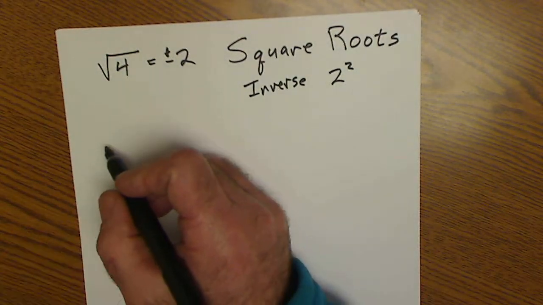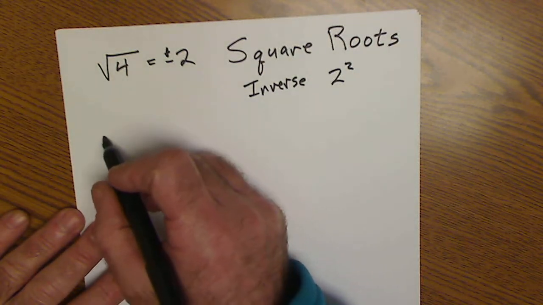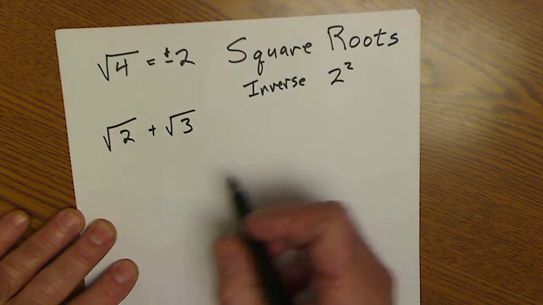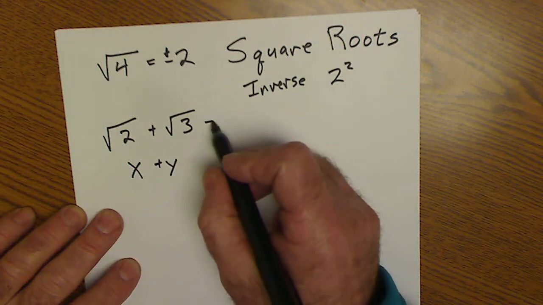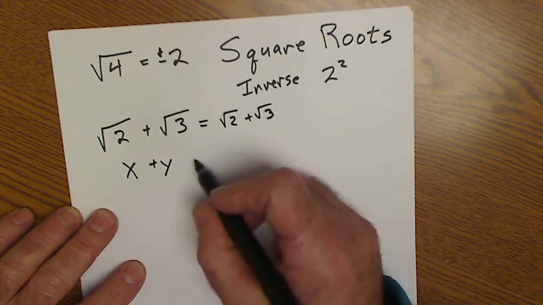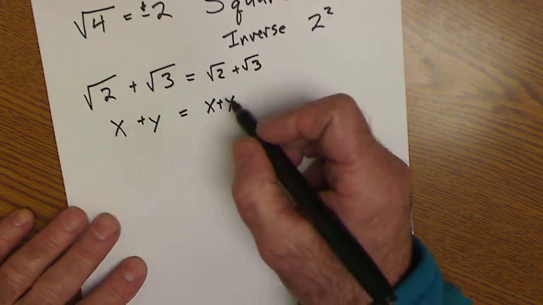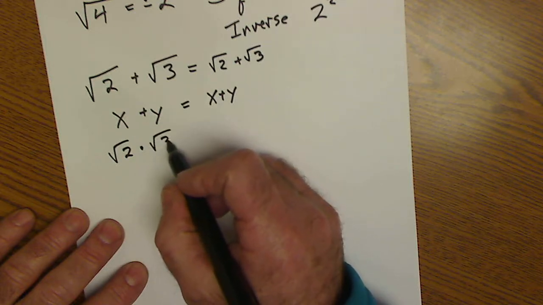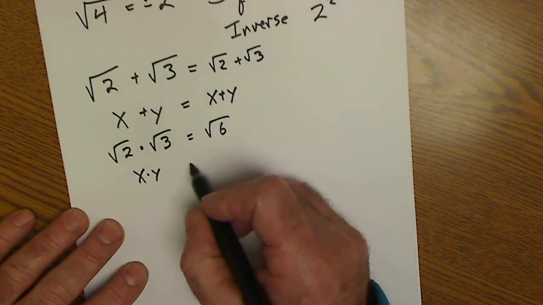And then the other thing about a square root that you should keep in mind is you treat it really just like an x and a y. So the square root of 2 plus the square root of 3, well, that's like adding x's and y's. They are different things. They cannot be added. Square root of 2 plus square root of 3 is the square root of 2 plus the square root of 3, just like x plus y is equal to x plus y. However, if I had the square root of 2 times the square root of 3, that's like x times y, that's equal to the square root of 6, or xy.